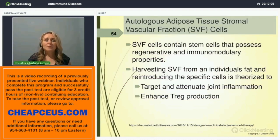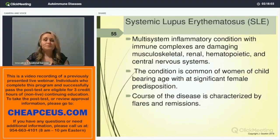What they are utilizing now is adipose tissue. They're researching stromal cells in this emerging field of regenerative medicine, and the adipose tissue tends to be a good source of human adult stem cells. They're finding that if they extract some of those stem cells, they can manipulate them and redeposit them back into the individual's body. In doing so, the individual may be better able to self-regulate this inflammatory process in order to stop the autoimmune response. Once they harvest, manipulate and enhance the T regulatory cells and redeposit them back in the individual's body, particularly in the mice studies they've done, they are better able to recognize self and not initiate that inflammatory process. So many interesting things that they're doing related to rheumatoid arthritis.